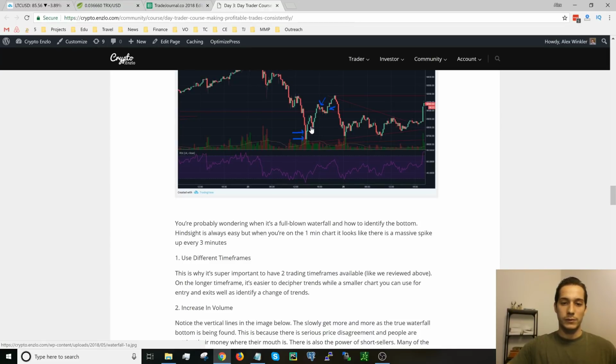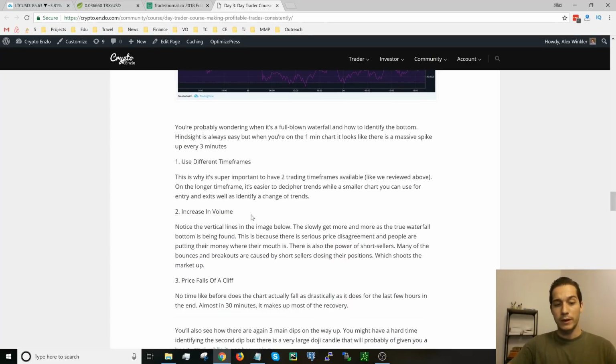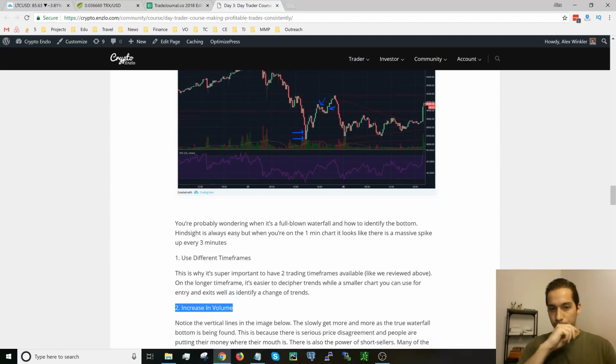You might miss the first run up, but it's definitely the safest, and it's way more consistent. You can also use different time frames. Sometimes that helps. So in a larger time frame, let's say maybe an hour time frame, you're just going to see one massive red candle, right? But if you zoom in a bit on, especially 5 minute, you'll see all the individual bounces on the way down, and then you'll see that probably a few candles that just completely lose it, and then ideally bounce up. So different time frames definitely help, and an increase in volume also helps.